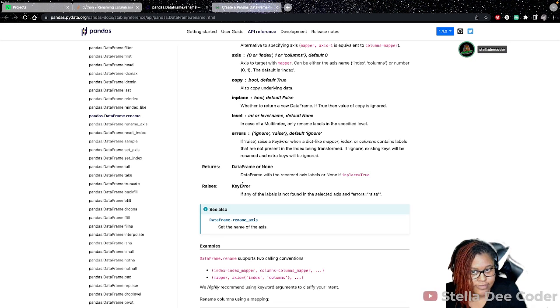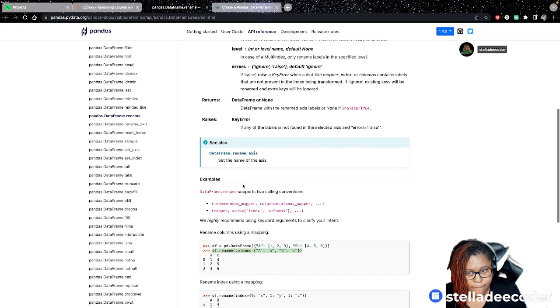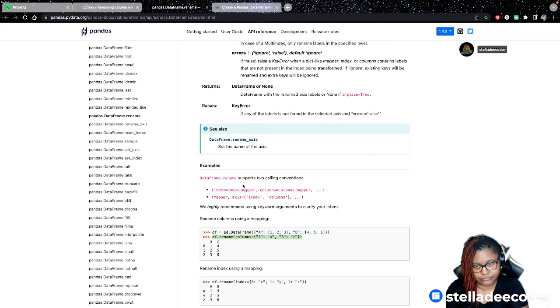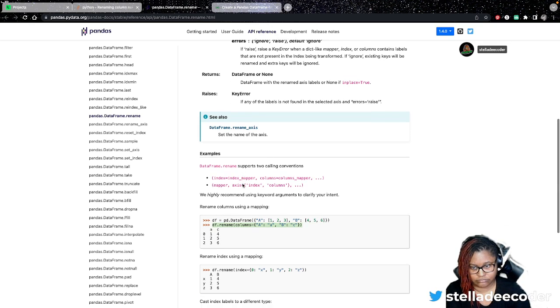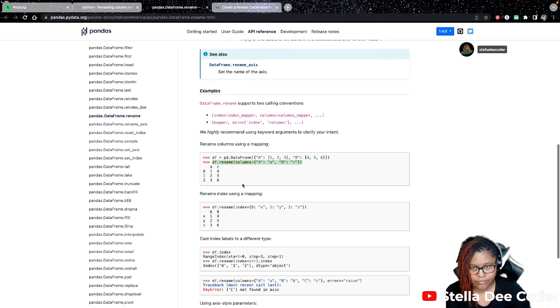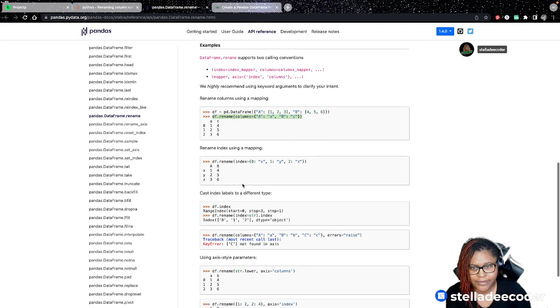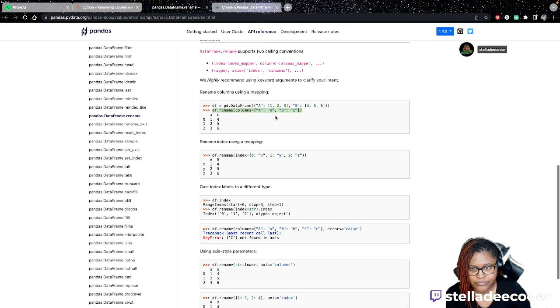So I had the inplace in there. Okay. We highly recommend using keyword arguments to clarify your intent. So we were using our mapping, which was this, which should have created the right thing here.